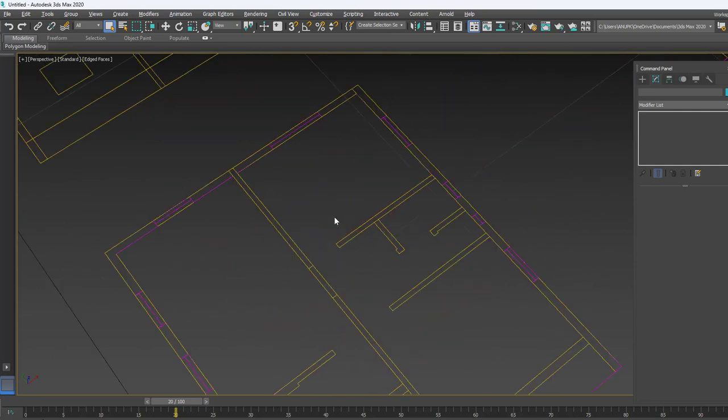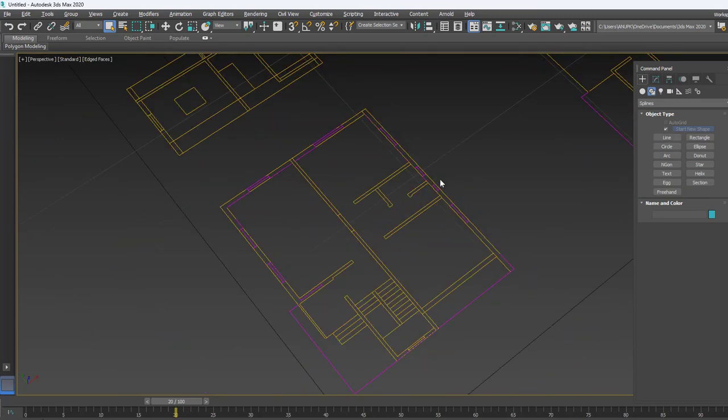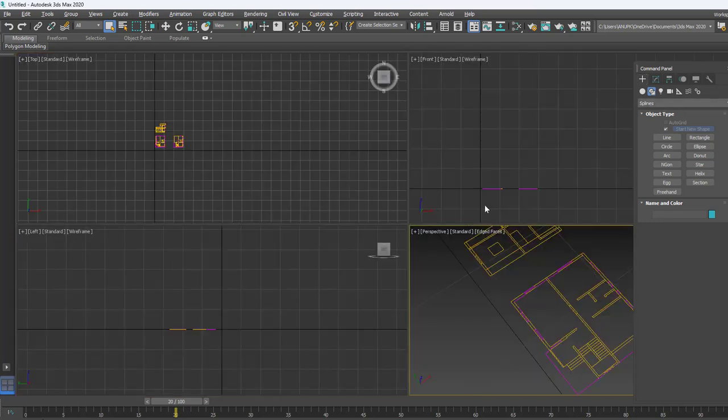So in order to draw the wall, you can go with the box, that is also fine, or else you can go with a shape, draw the outer boundary or inner boundary by using the line, and then you can make it outline to give the thickness, and then we do the extrude that we learned recently, that is how to convert any 2D shape into 3D. Or else you can go with the AEC extended. Let's go with both methods.